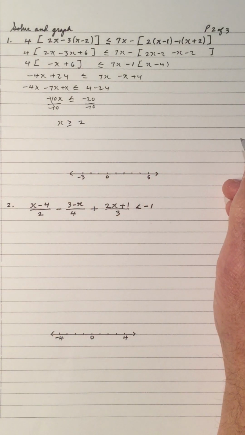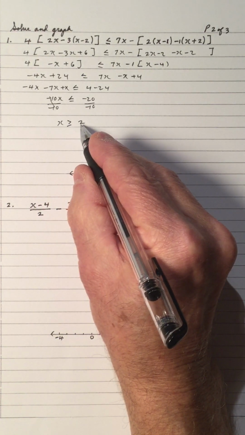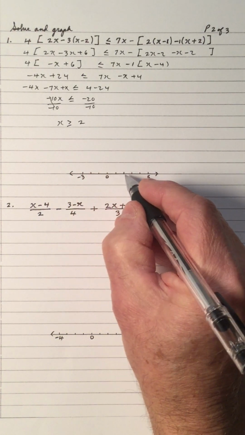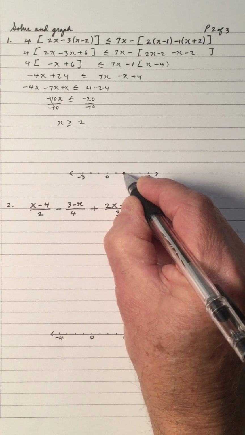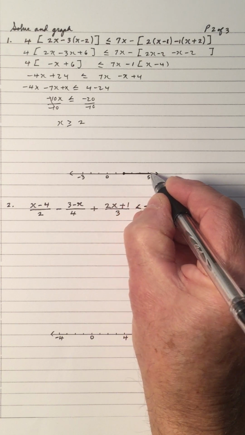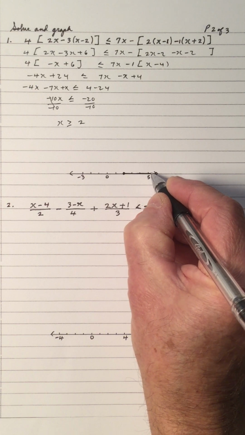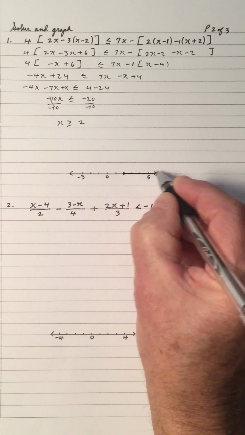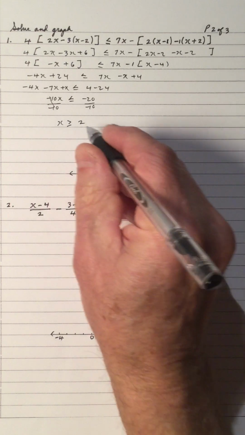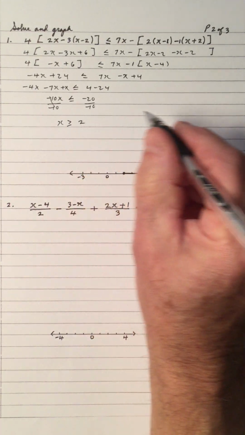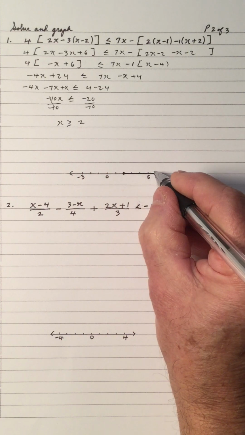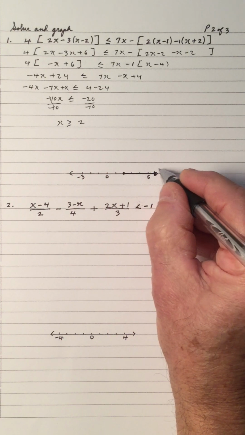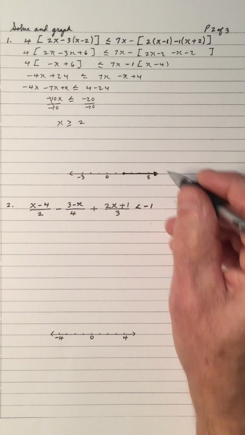And we want to graph that. All the real numbers greater than 2. 2 is right here and is equal to 2, so it's a solid dot and greater. So there's the graph of it right there. And we're graphing the real numbers, and so that's the solution. So all values of x greater than or equal to 2. And there's the graph with the shading. And we're graphing over the real numbers.